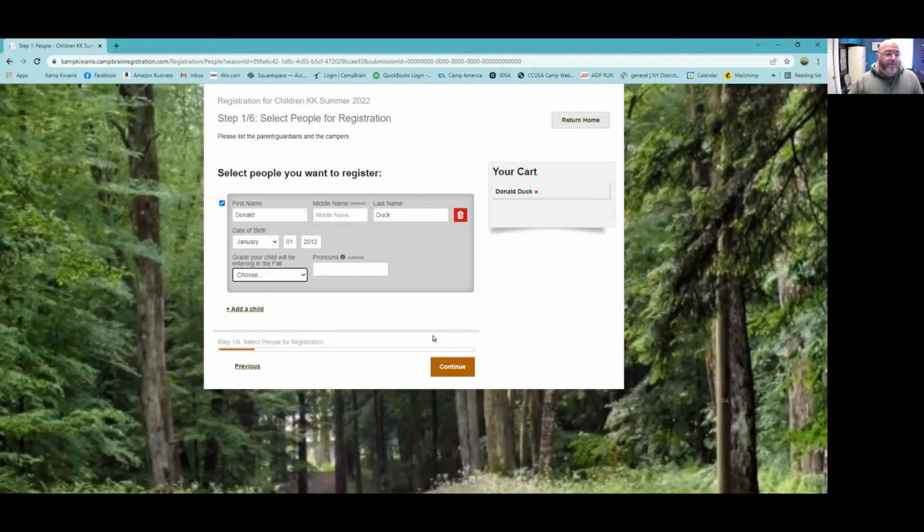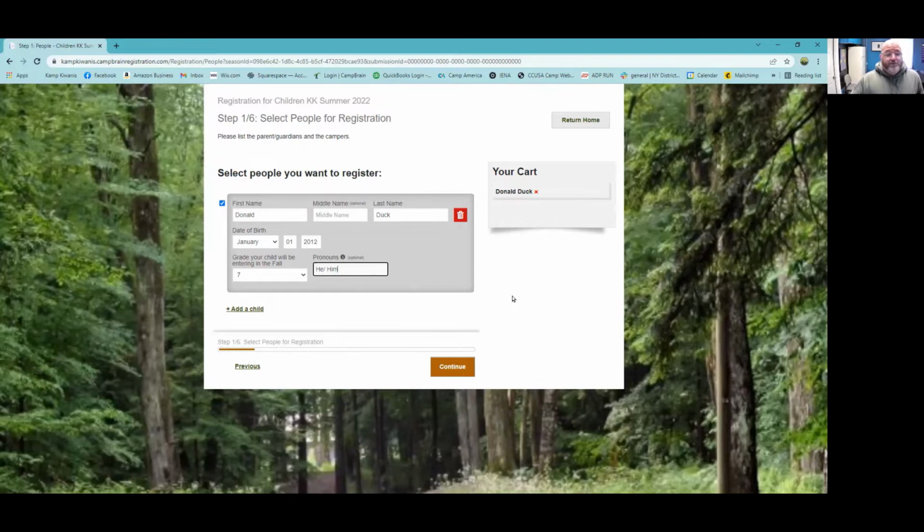All right. The grade they'll be entering in the fall. So let's put Donald's going into 7th grade. And pronouns. So this is new to camp. We want to make sure your children feel comfortable and identified. Donald Duck uses he, him pronouns, and that's how we're going to go.